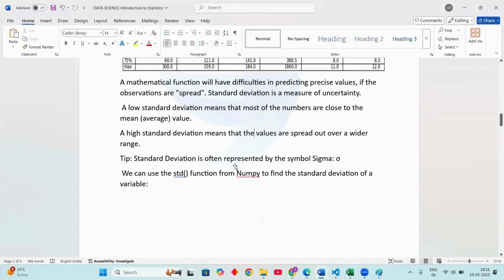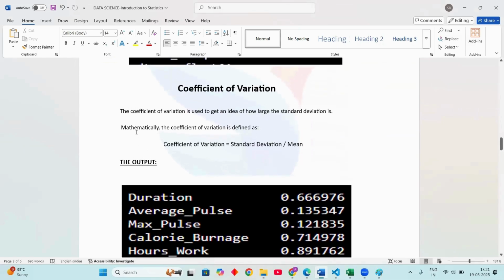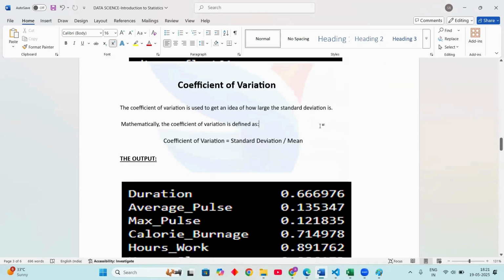This is the output we are expecting. The coefficient of variation is used to get an idea of how large the standard deviation is mathematically. See the formula; it shows how much the data is spread.